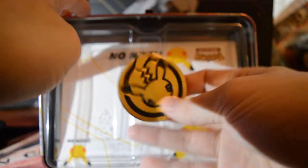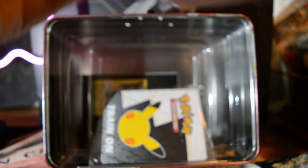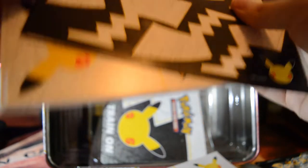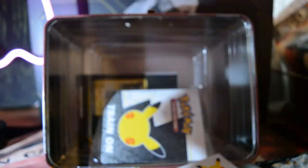There's also a coin - a Celebrations coin. Sparkle, sparkle. A couple other things in here as well. I don't know what this is... oh, it's stickers. Just a whole bunch of different stickers and a notepad. Yeah, if you like stickers. We got a mini portfolio - might store some cards in there. We'll see.